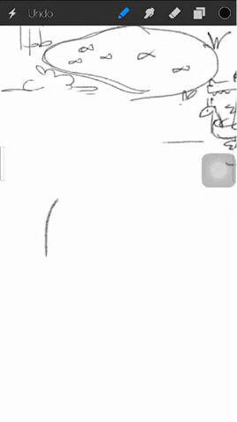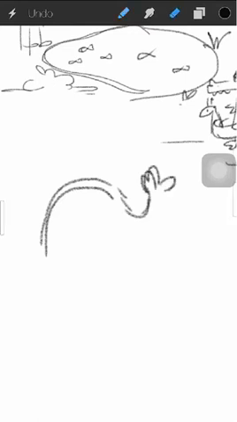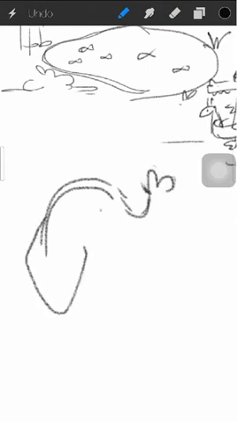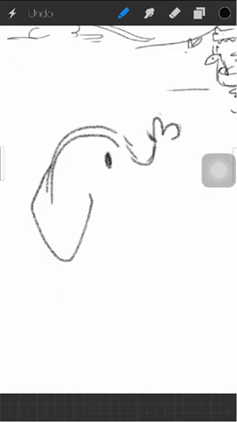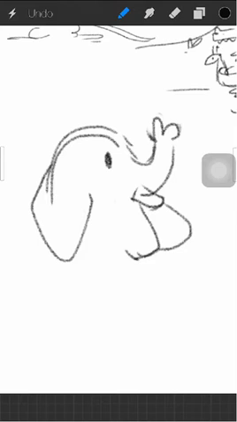The next thing I drew was definitely an elephant. I think elephants are also almost one of my favorite characters. Why do I like elephants? Firstly, I live in Asia, and in Asia we do see a lot of elephants around, especially in our zoos and stuff. So it is a common occurrence. Elephants are also very hardworking, I feel, and they are supposed to have a very good memory.